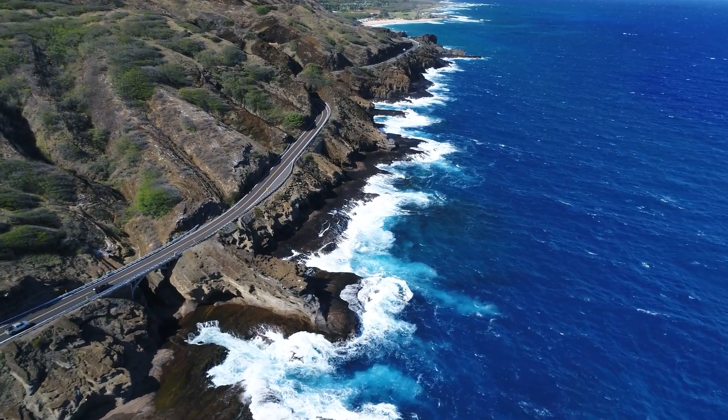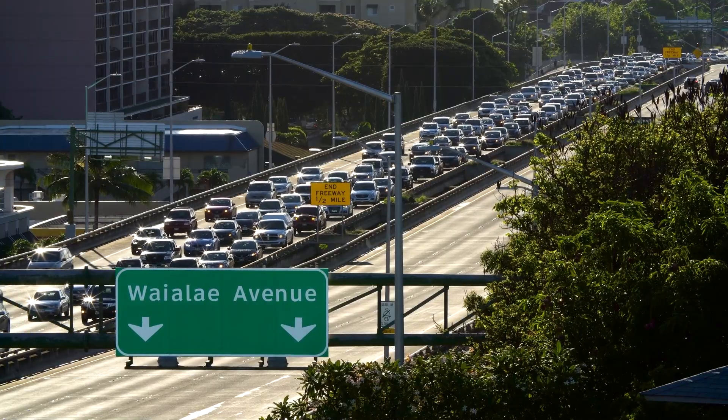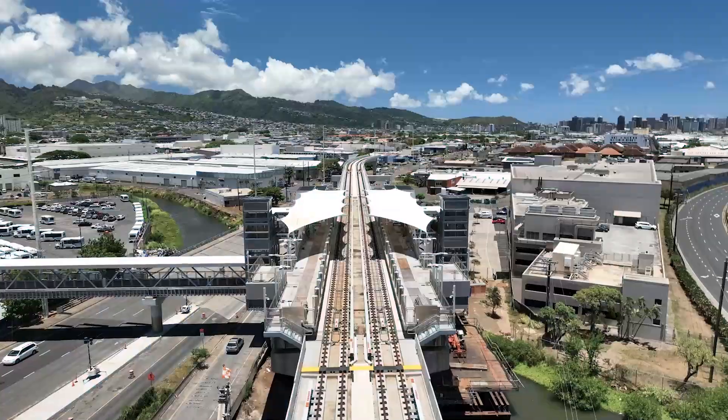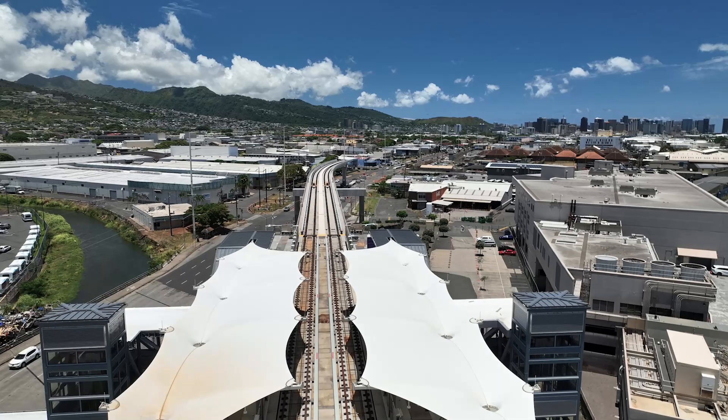We're an island in the middle of the ocean, and the roadways are somewhat limited in that regard. We've always had dense traffic, but with the advent of a rail system it began to open up people's imaginations and possibilities. I'm very proud to be working on this project and making a change for the taxpayers, for the community, giving another transportation option. It's not been an easy road, but what it's accomplished for this island, for the residents of Hawaii, and for visitors to Hawaii, really highlights what every project should be like if you really want to see something that changes the world.